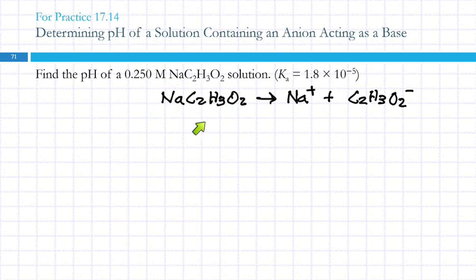So again, this requires some knowledge from Chem 1A. In Chem 1A, an ionic compound always had one kind of cation. It could be calcium 2 plus or something, but you wouldn't have calcium and phosphorus or something. One kind of cation, and everything else is the anion. So we take that thing and we split it up, right? So this is the anion that we're looking at. We don't care about the sodium. We're going to pretend it isn't there. It doesn't matter. So I'm going to take this and see how this can act as a base.